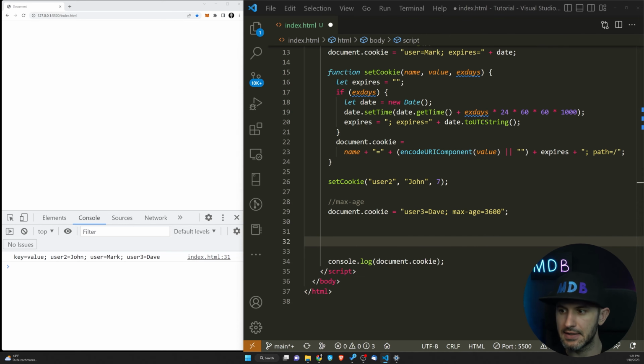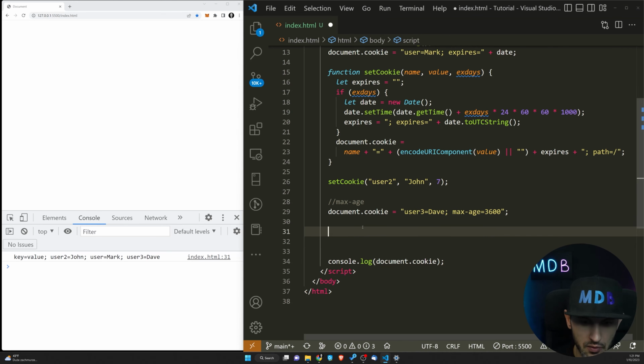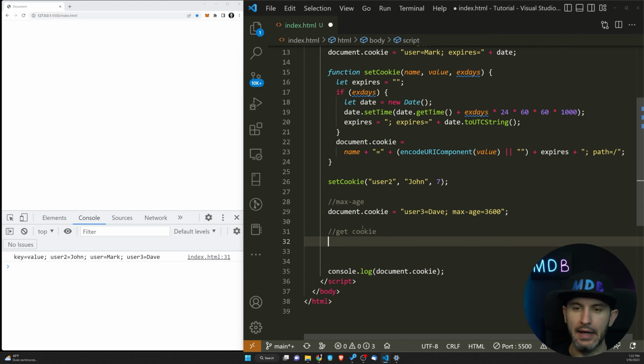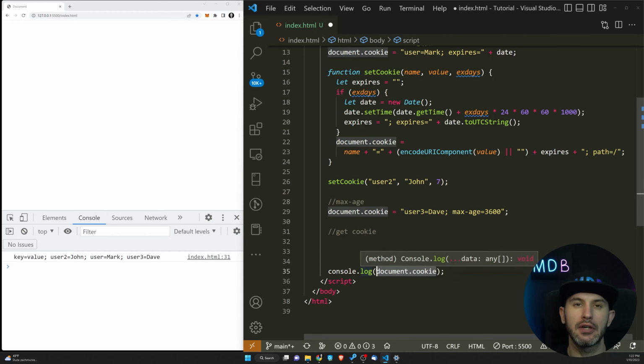Let's move to the next step, which will be get cookie. So we want to read a value of our cookie. Again, I'm going to provide you the function which I hope is going to be useful for you, so you can basically copy paste. Obviously, the whole code is going to be down below in the description, so you can copy it and just start using it. The concept is simple. The way we do it may be a little bit complex, but it shouldn't bother you because you don't really need to understand the whole logic behind it. You need to understand what's going on.